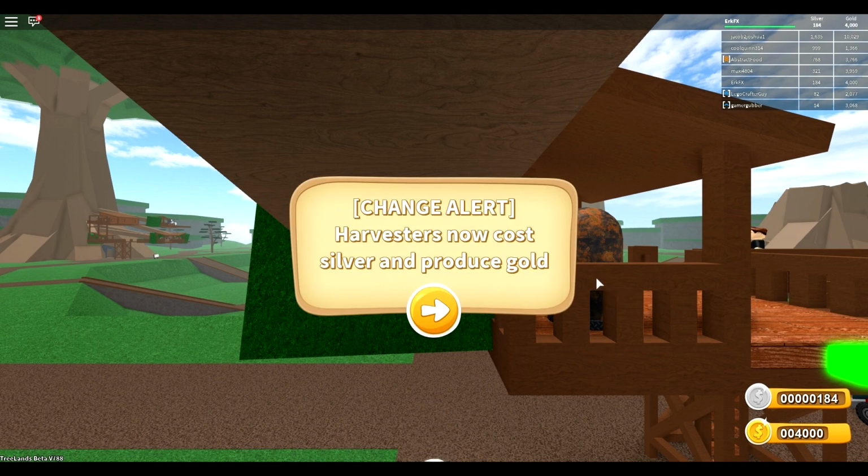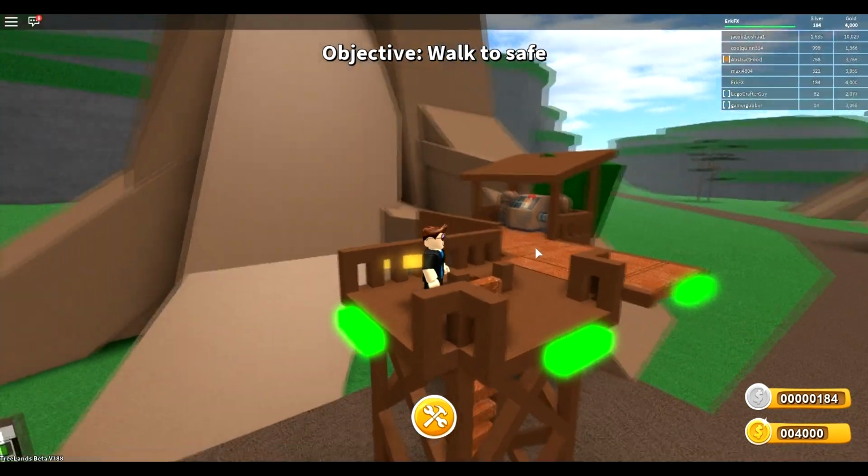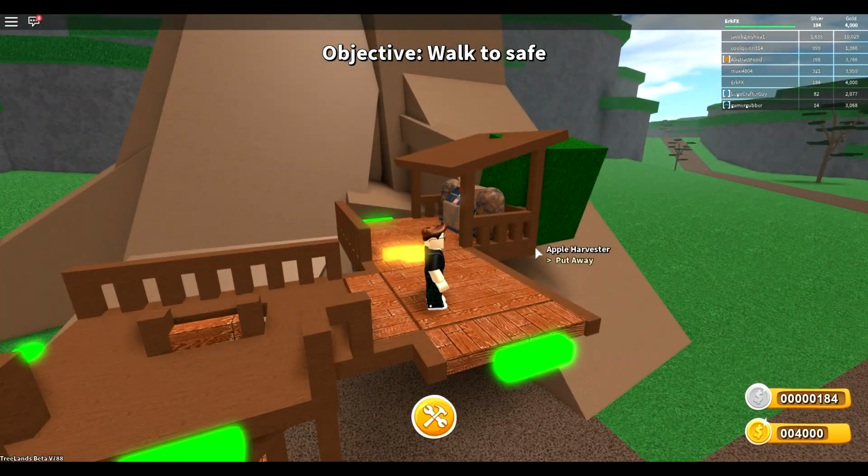Is it kind of like demonstrating? Oh, okay. Harvesters now cost silver and produce gold. They also produce less money than before, however. Gold purchasable items are also much cheaper. Cool. That's pretty awesome. I didn't know that, so that's pretty cool.